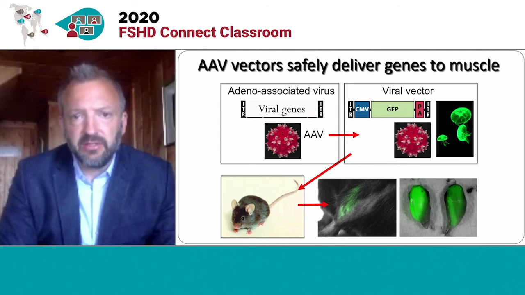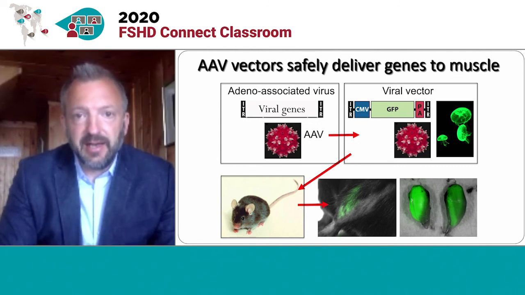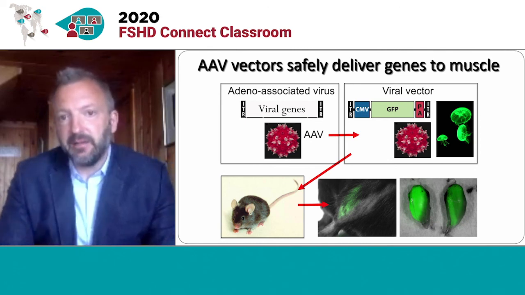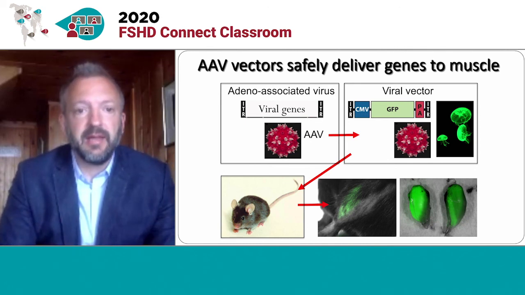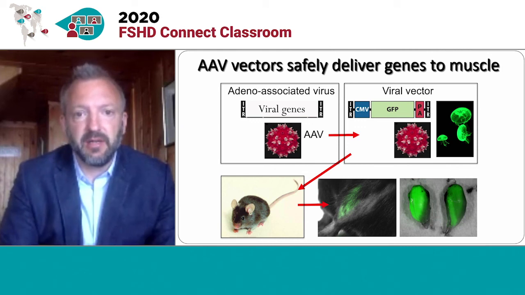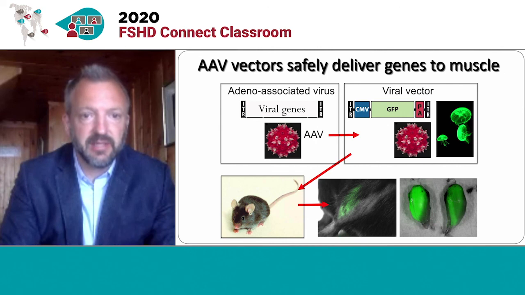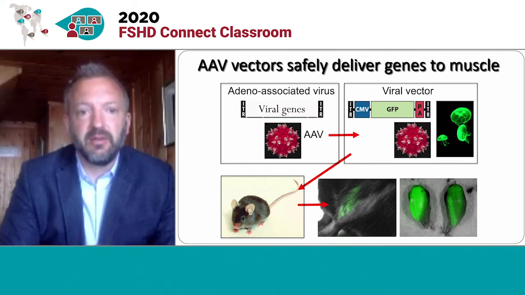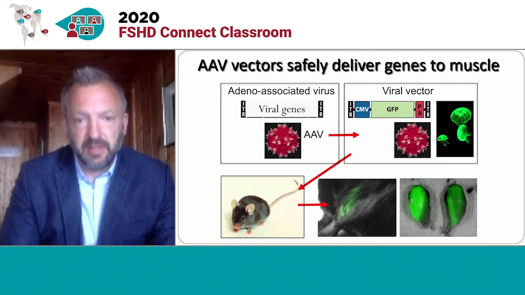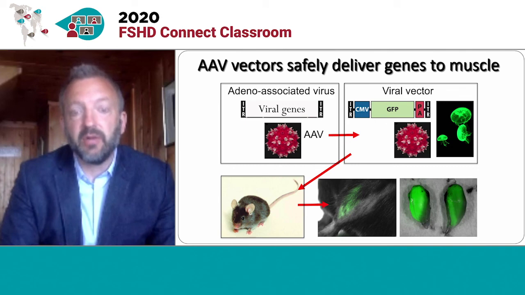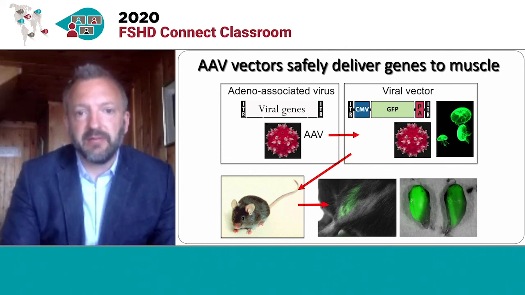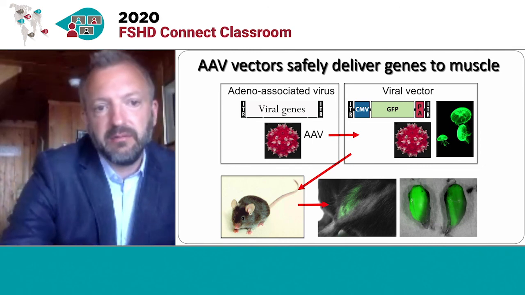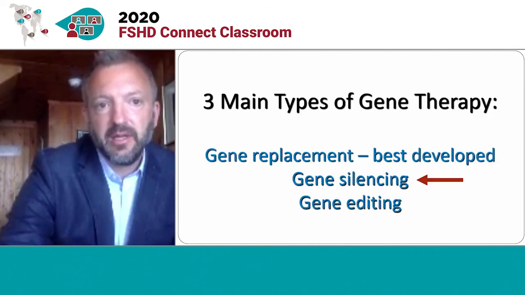So we can take this jellyfish GFP gene, put it inside an AAV vector, and we pick a particular vector that likes muscle. In this example, we've injected mice in their tibialis anterior muscle, which is essentially the muscle on the shin. And you can see that within a few weeks, that mouse's muscle that's been injected with that vector is now glowing green, just like the jellyfish, because it's expressing that jellyfish gene. And those are the isolated muscles from that mouse. The same concept applies when we want to deliver a therapy, and we would switch out that GFP gene for a therapy.